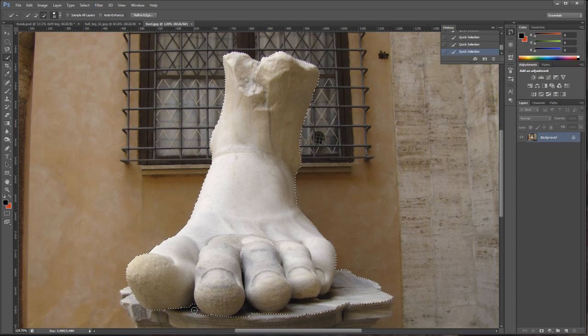Say, okay, here's the edge here, so you follow that edge. And then I think it does a pretty decent job from there. And if you make a mistake, undo. That's what I did, Control Z or Command Z. And it looks like there's just a tiny bit here that I missed. It smooths out pretty well by itself.